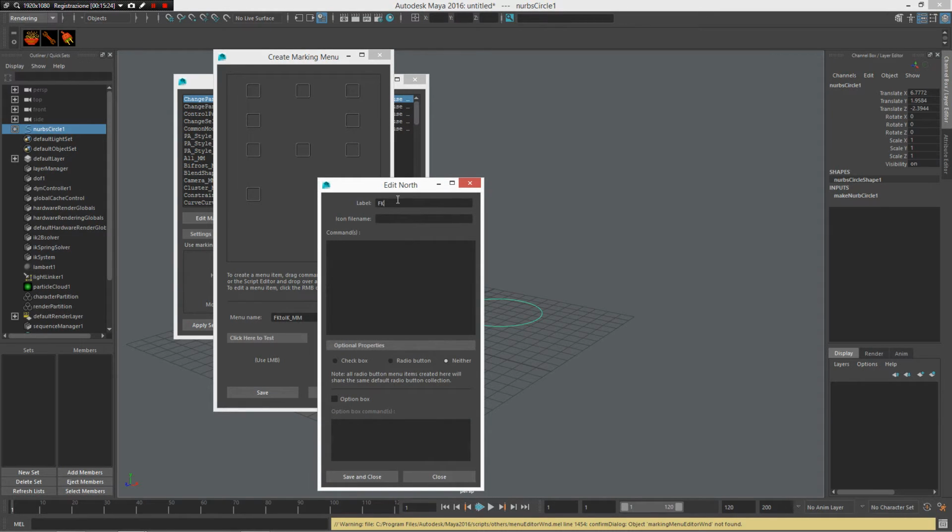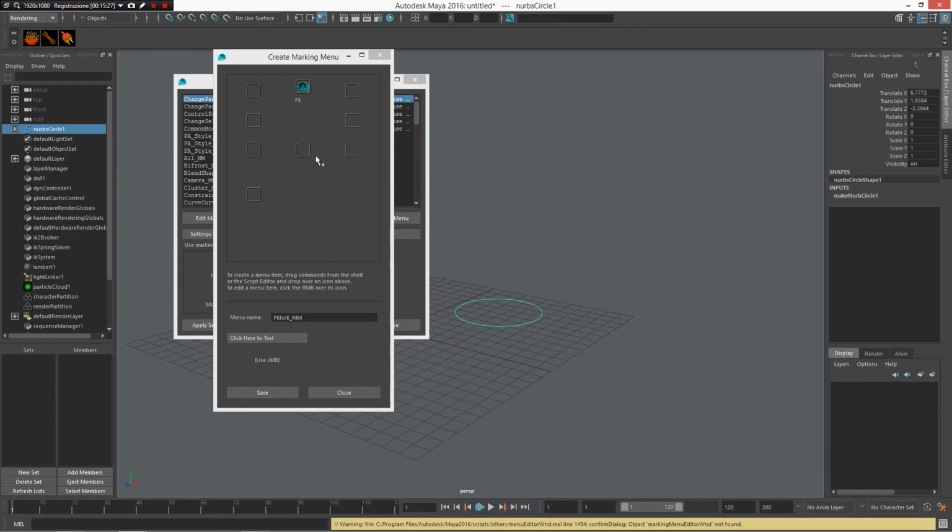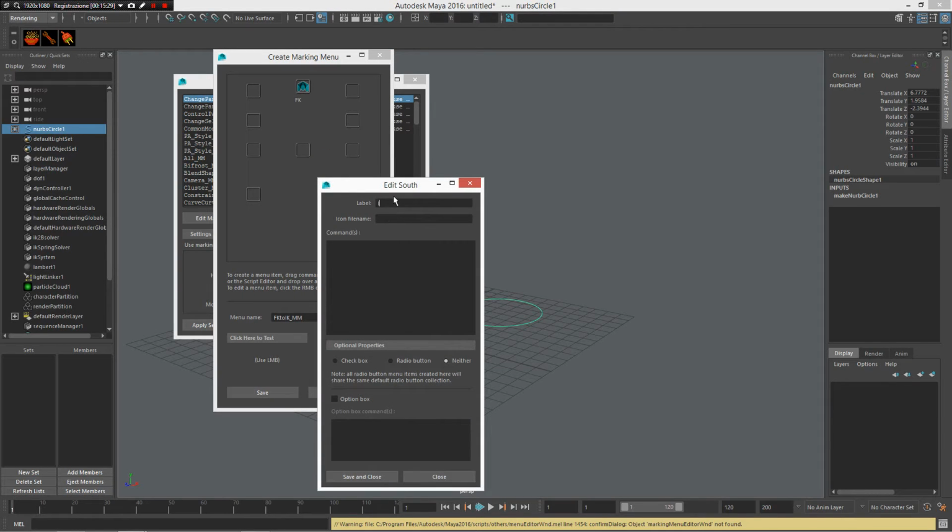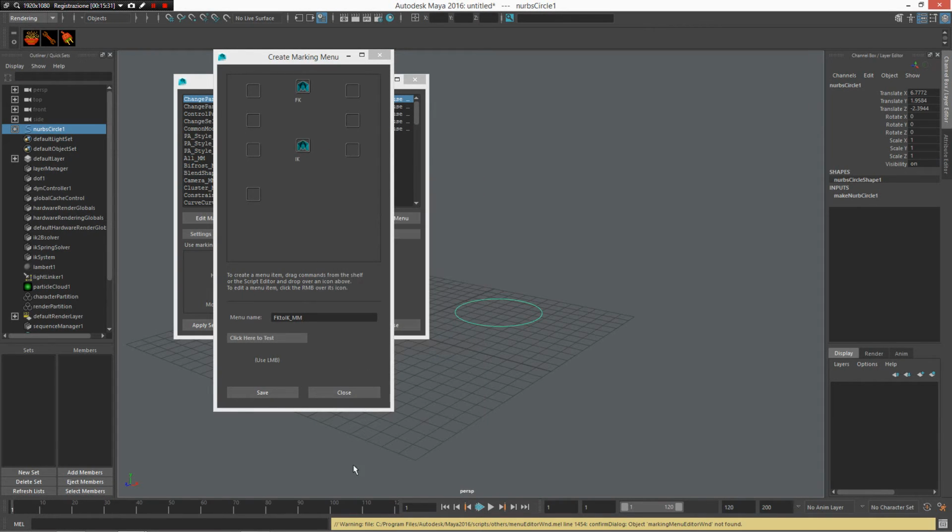Of course, this did not work. FKIK, very fast way to create elements.